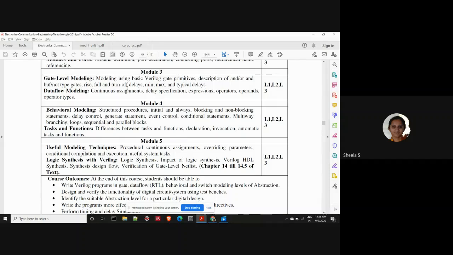That is, in logic synthesis with Verilog, the synthesis will develop the circuit for whatever program you have written. So if I write a program using data flow modeling, how the circuit has to be generated; if I use any particular statement, according to that statement, how the CAD tool will generate the circuit. If I write any conditional statement like if statement, for loop, while loop, all these things, when I use these, how actually the circuit will be designed by the CAD tool, that we are going to study in logic synthesis.